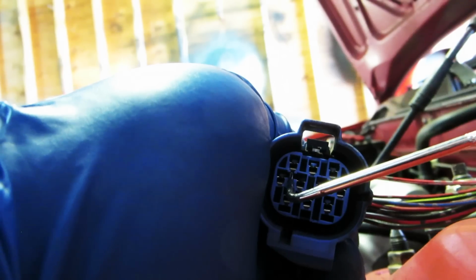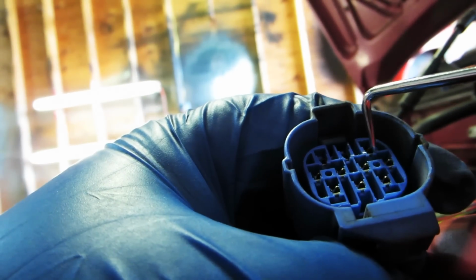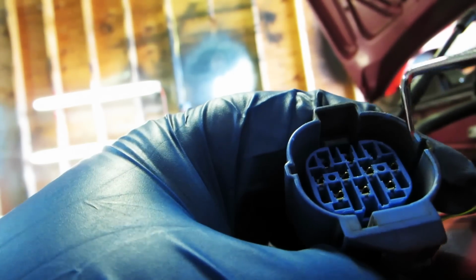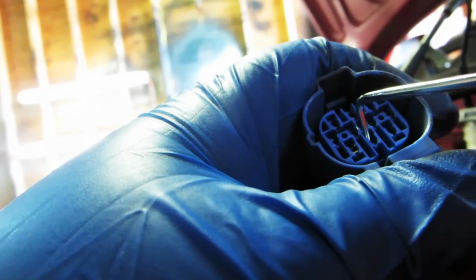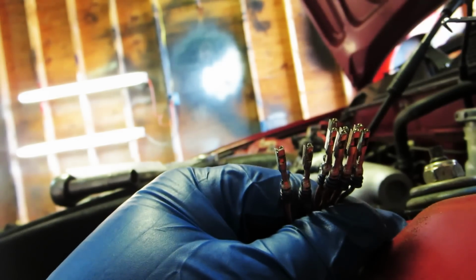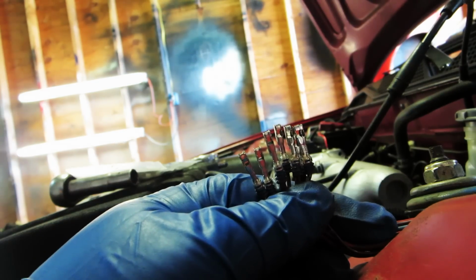So what we're gonna do is actually take it, we're gonna push up, it should slide out. You can actually push them up and push them back, and the wires will slide out of their locked position. If you can see in there, it should slide right out. And voila. Plug is separated. I'm gonna set that to the side.